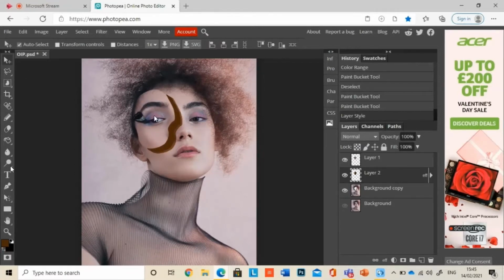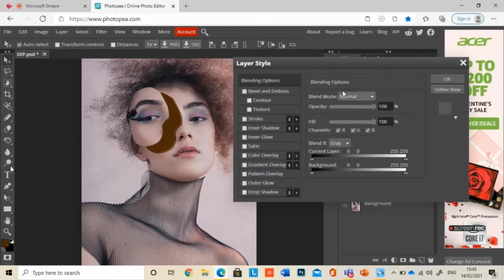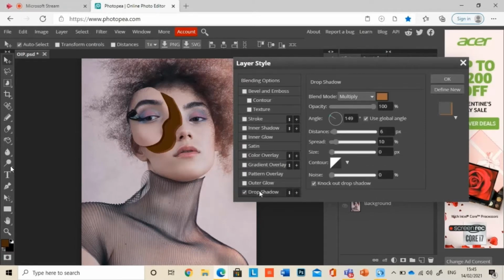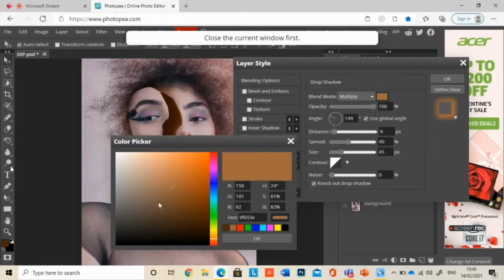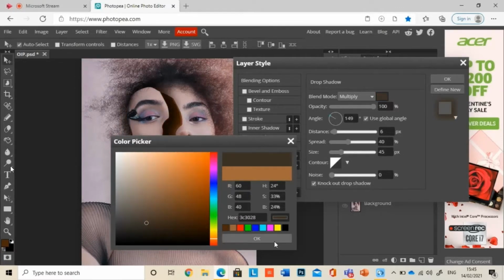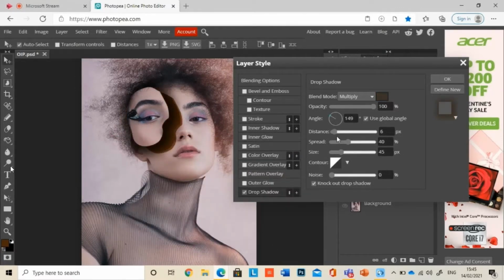And then by clicking the eye icon, I'm making the selection that I did earlier on visible, and moving that away from the face, applying the same drop shadow. Instead of making it look like a section, I'm making it more blurred so that it looks more like a shadow instead of a section of the face, to make it appear more forward and therefore making the image look more 3D.